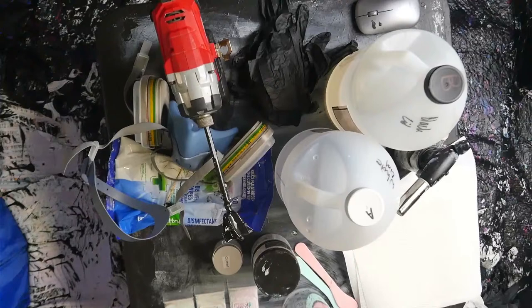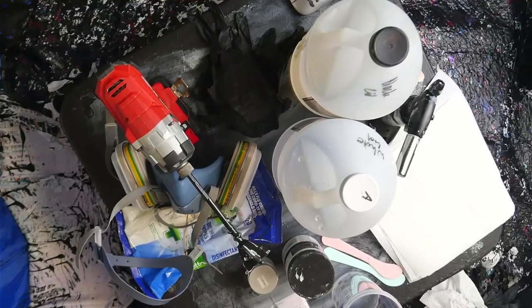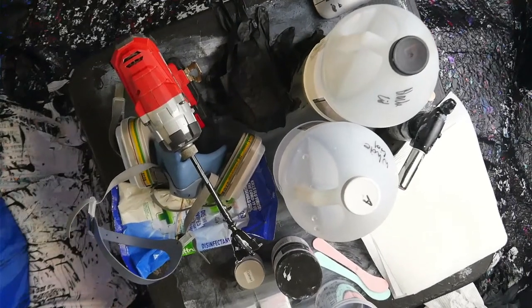So for my tables today, I thought I would add a little bit more glitter, and I'm actually going to do two coats of resin on these. So once this is done, I'm going to... yeah, it is a long name.